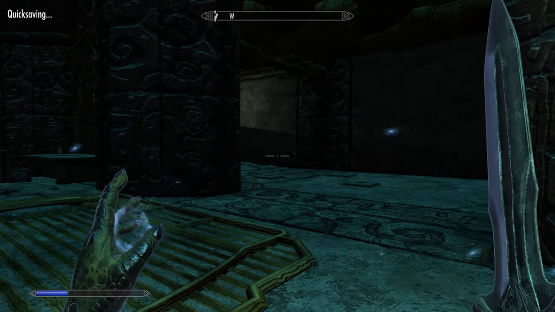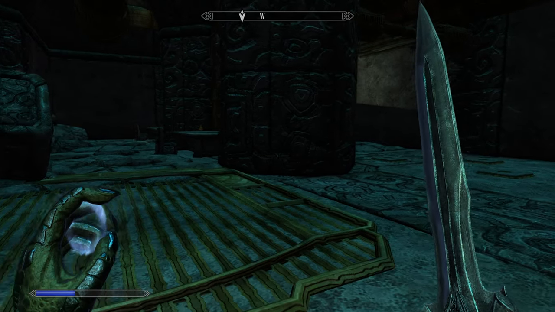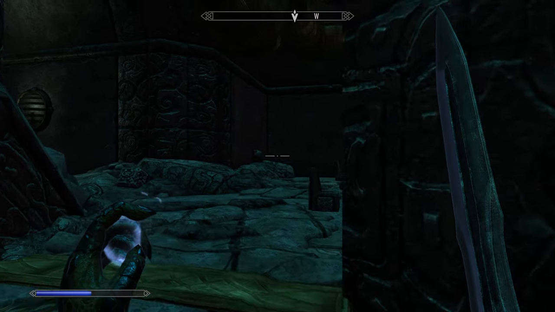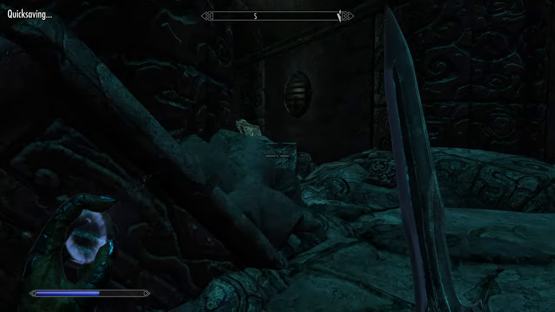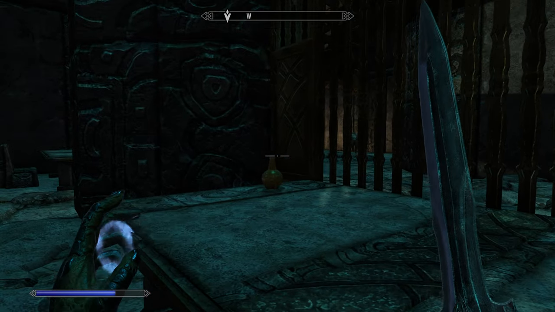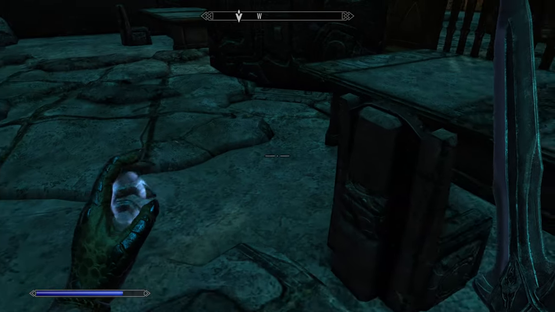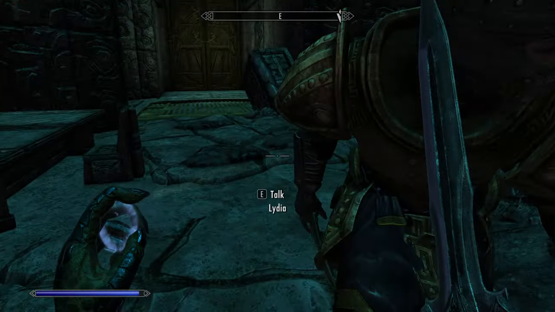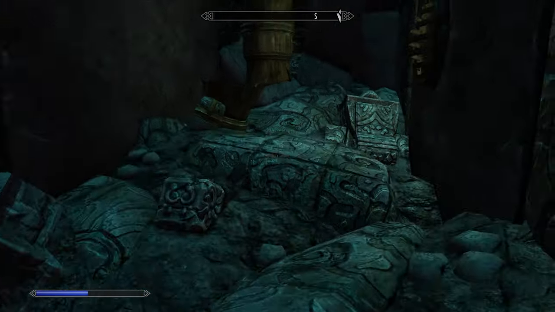Alright, let's see. What do we have? A little bit of traps here. Let me check out this left area first, because I think that's where we need to head to. See if there's anything worthwhile taking. Looks of the Defender I will take, because I can sell that for a pretty decent price. Doesn't look like anything over here. How about in this little corner here?